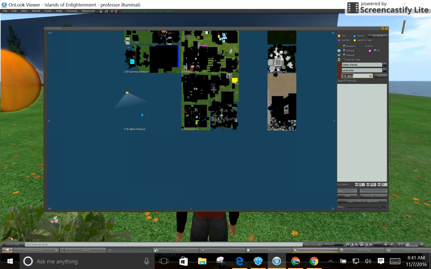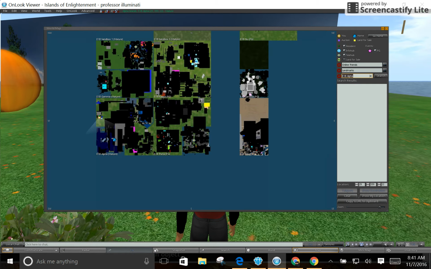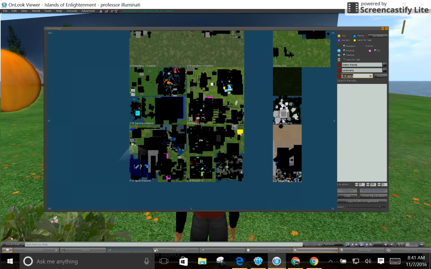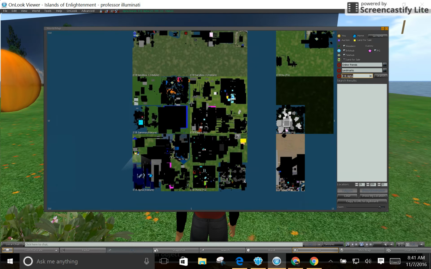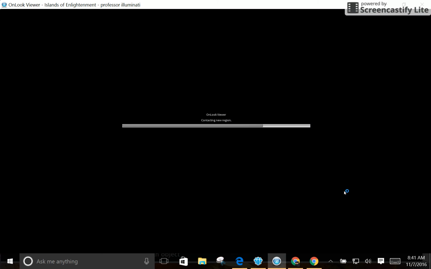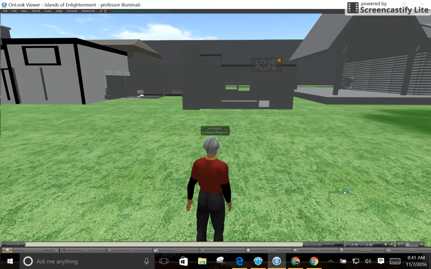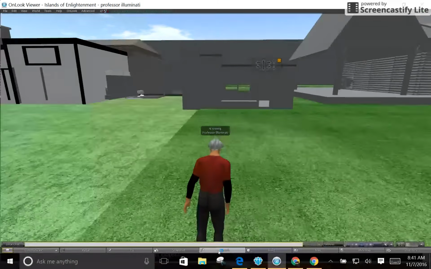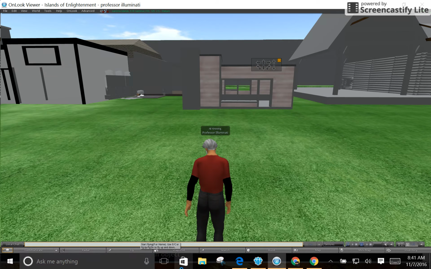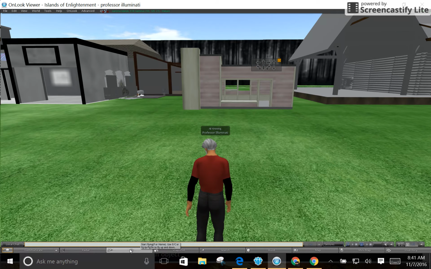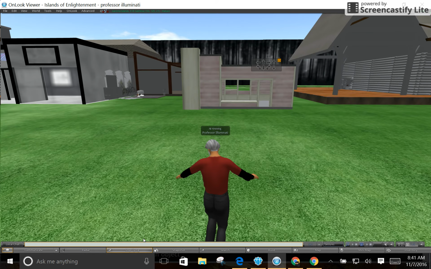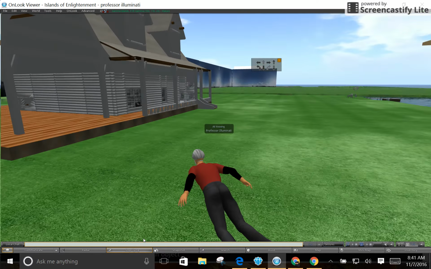Let me just jump over to another island that you can fly on. This will be maybe good practice for you to learn about flying. I'm just going to jump over to this island here, and I'm going to teleport. Okay, so now let's get back to what we were talking about with flying. And to fly, basically, you can hit this fly button down at the bottom of your screen. Okay, and that's going to put your avatar in flight mode.